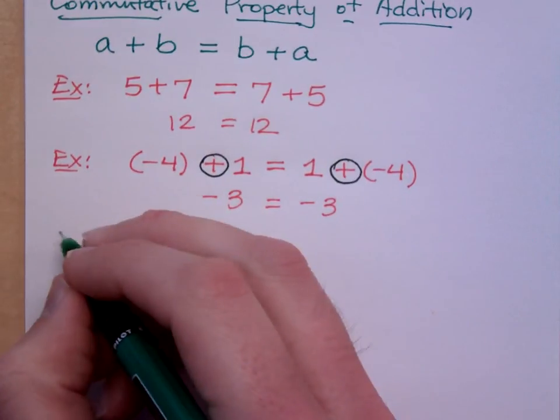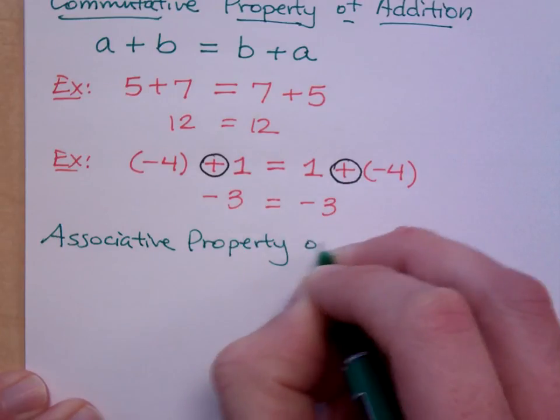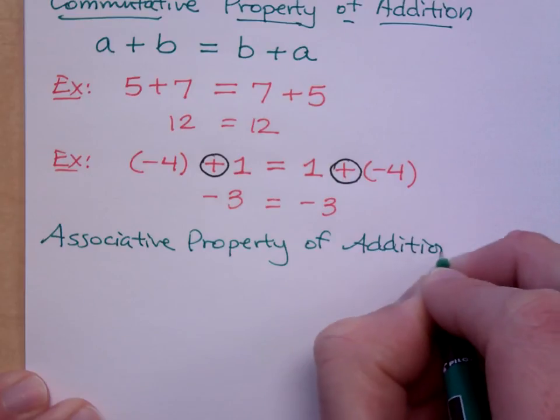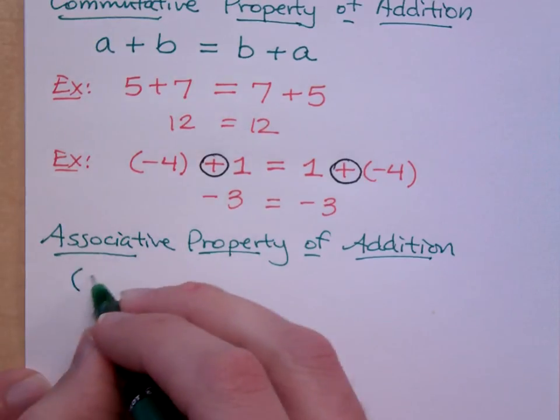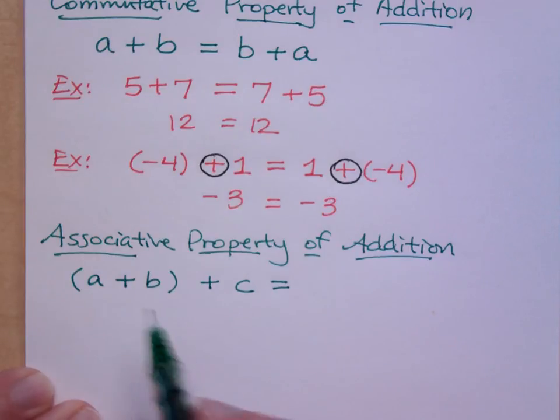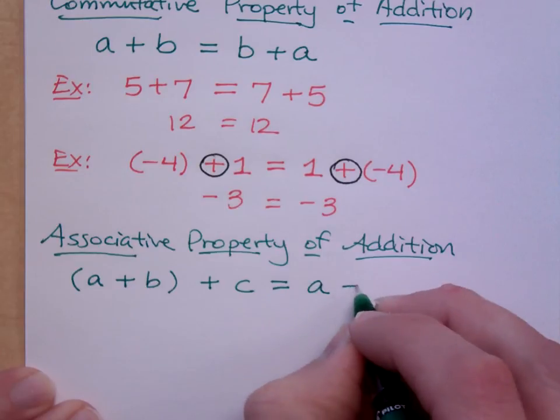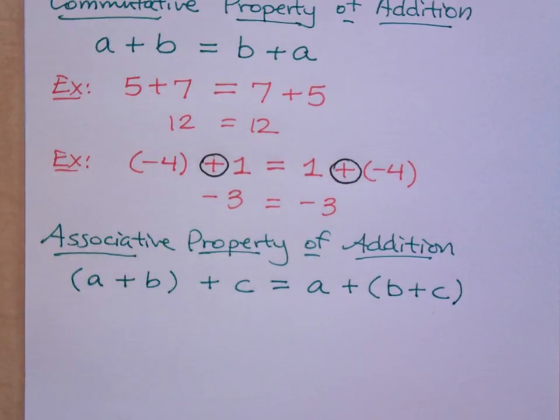The other super neat property is called the associative property. The associative property of addition. And here's what the associative property says. It talks about how pieces are grouped. So if I have three terms, A, B, and C, if I have parentheses here, this would mean you add A and B together, and then you would add C into that. That is the same thing as by regrouping, saying A plus the quantity B plus C. When we put together the commutative and associative properties, it means that how you add, the order doesn't matter. What is important to us whenever we are adding is that we are mindful of what the terms are and what their signs are.